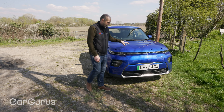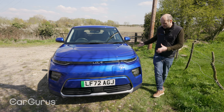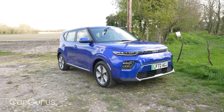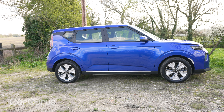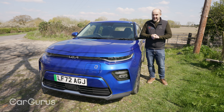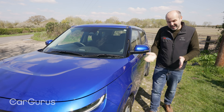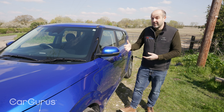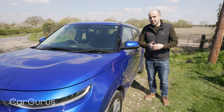We rate the Soul EV — we think this is a good family electric car, and we really like the fact that it just looks a bit different. It's also good to drive, with lots of equipment. The problem with the Soul EV is that as time has gone on, prices have crept up, and so now it's basically a £40,000 electric car. To put that into context, if you'd walked into a Kia dealership just a few years ago with £40,000, you could have left again with a Stinger GTS. Now you get a Soul. So Kia, feeling a bit exposed about this — particularly given the number of new entrants into the electric car market since the Soul EV went on sale — has come up with a lower price point.